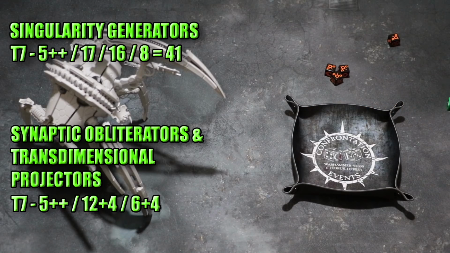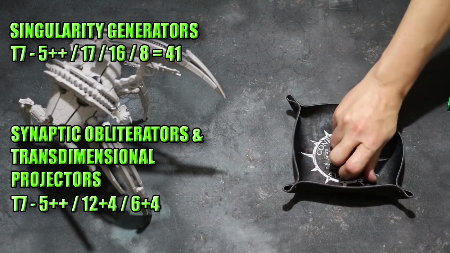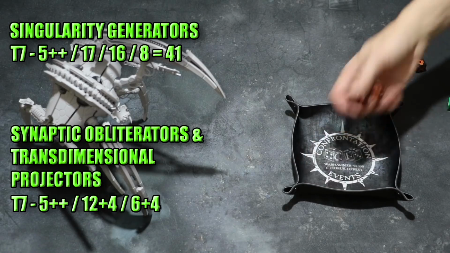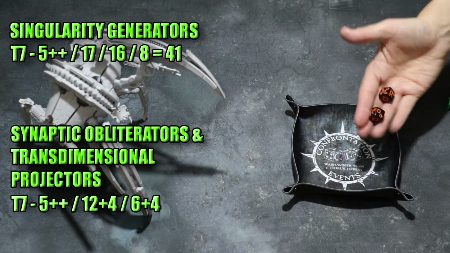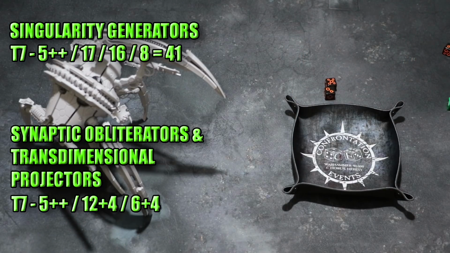Right, let's go on to round 3. So we're looking at 2d3 shots. So once again we've got 4. So we're looking for 3s. Take the misses out, and then we're looking for 2s. Okay, so we get 2 through. So that's 2 saves. 2 5+ invulnerable saves. 1 gets through, so that's a flat 6 damage. That is that.